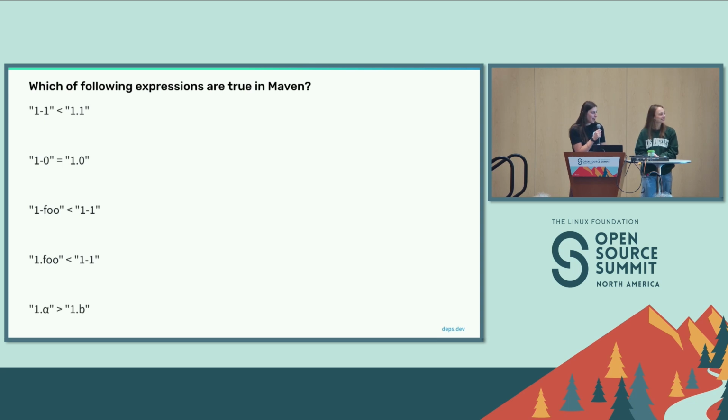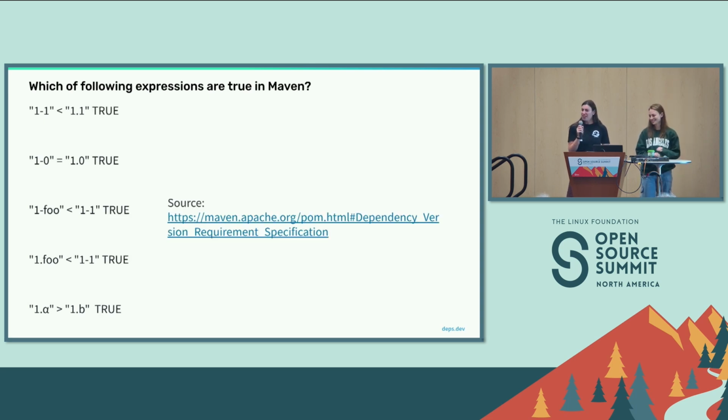Okay. And who thinks 1.alpha sigma is bigger than 1.b? Okay. So, to anyone who raised their hand, congrats, you're correct. But also, if you didn't keep your hand up throughout the whole time, you're wrong. Yes, this is the source for Maven if you're interested and you want to look up all those fun requirements.